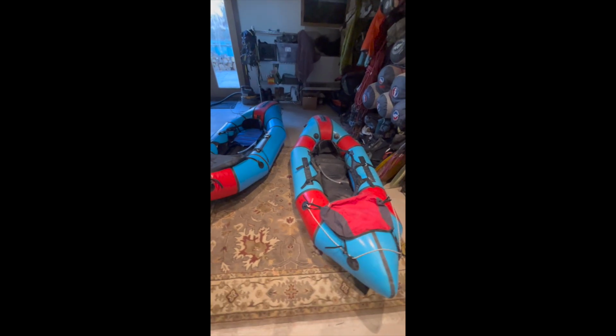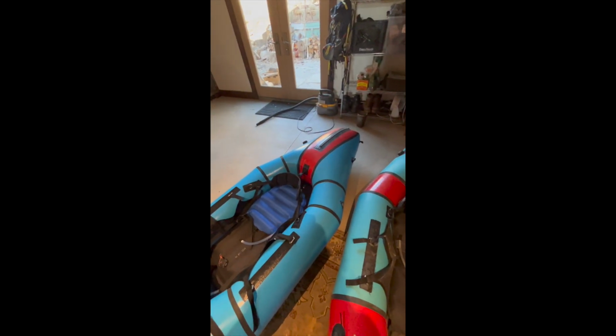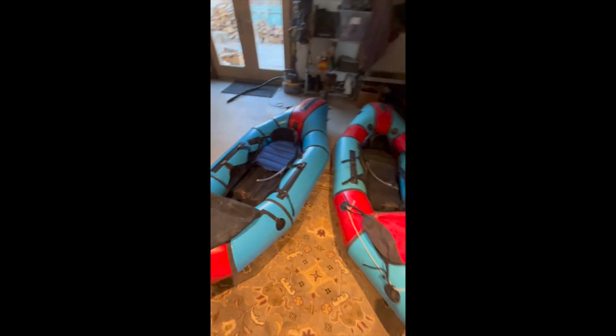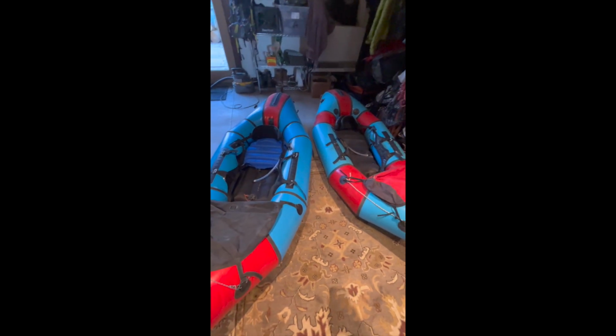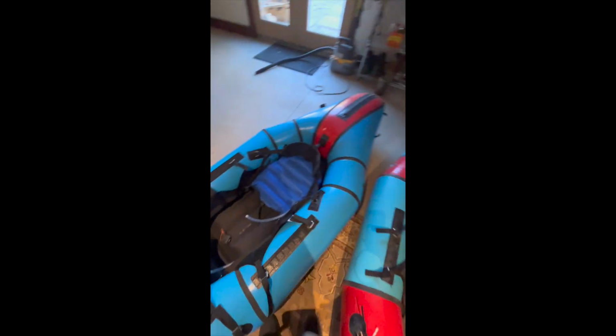The carrying capacity of the Mage, I haven't actually used it on a long trip yet, but I plan on using it on La Venta in January. And my understanding from Steve, who has used it on a long multi-day trip, is that it carries just as much. There's not going to be a problem. Yes, the tubes are a little smaller than my Wolverine, but look at the butt and the whole boat. There's plenty of room inside the tubes of this boat to carry whatever you need.